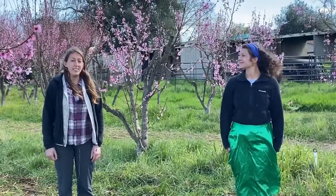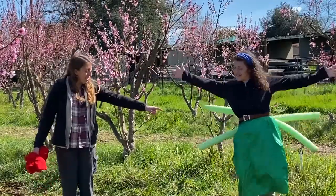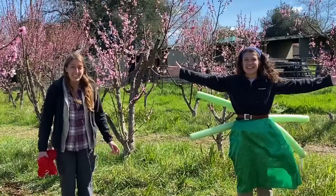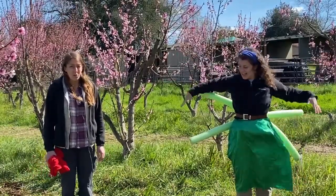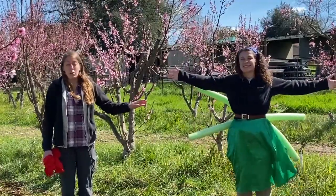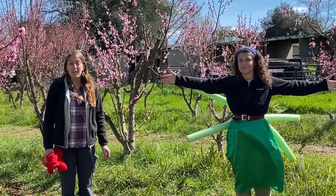All right, let's now talk about our next body part, and that is called the thorax. What are those? Those are legs. Insects have six legs. These six legs are always attached to their thorax. There's another body part that some insects have that's also attached to the thorax, and that's wings.